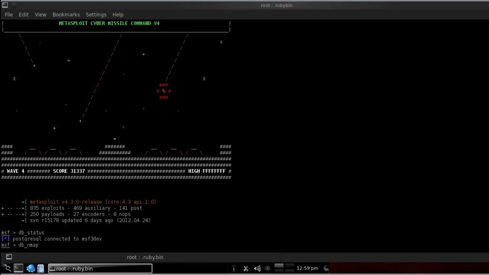We would like to save the results from the scan in the database. We invoke the dbnmap command. From now on, the basic nmap syntax will be supported. Now we'll examine routes to the computers we're trying to infiltrate. This will help us discover which machines are in the same network as ours and which are two or three routers away.